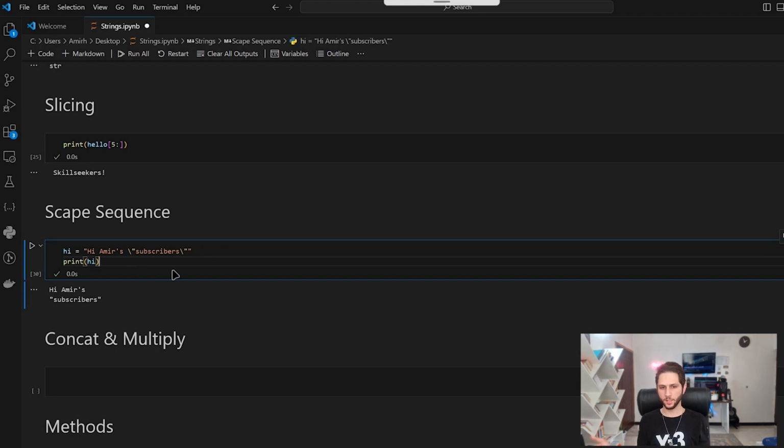This is all about escape sequences. I talked about the next line escape sequence, and we can use escape sequences to add backslashes to our strings. There are many usages for it.